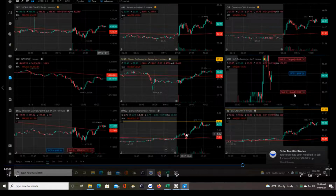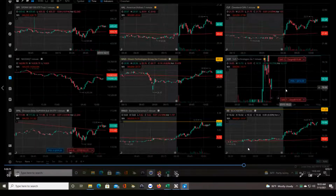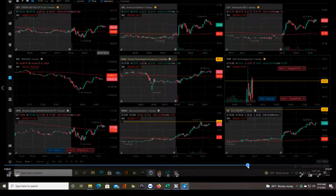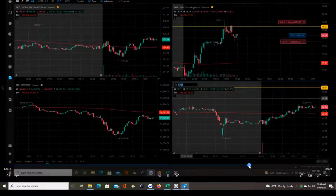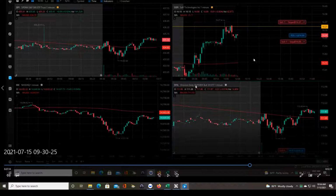You can see I moved my stop loss up to $16, which is 1 cent below that candle. And when it gets hit, it does fill it. So I don't have that same glitch issue that I had before. Let's fast forward through this trade, and I want to point out a couple of things. So obviously, I notice a couple of things on the chart that you may or may not be aware of.